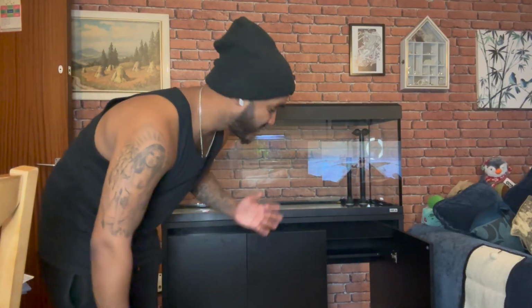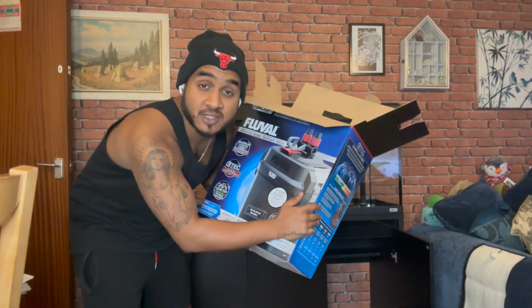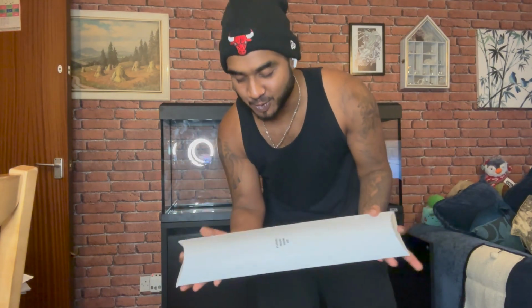Alright, cool, we've finished the cabinet, we've put the aquarium on top, and I've even put the intake and outtake of the filter. Of course, the tank comes with everything. So it comes with the Fluval 307 canister filter. I'll put the 307 in a bit later. I want to start scaping first because that's going to take a really long time. It also comes with the light. Oh, this looks so cool. And you also get the heater, of course. So you pretty much get everything that you need apart from what actually goes inside of the fish tank.